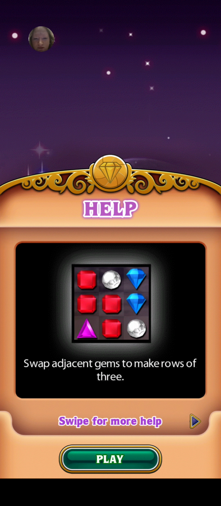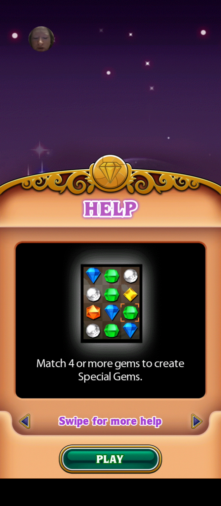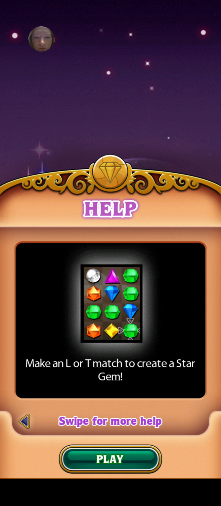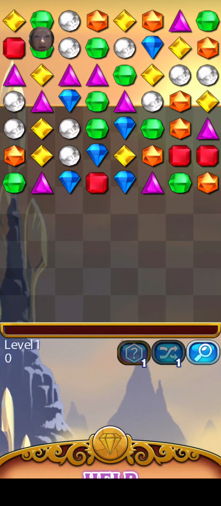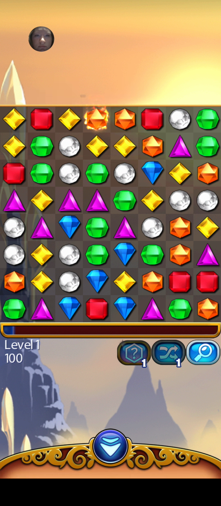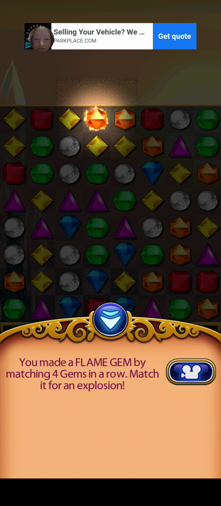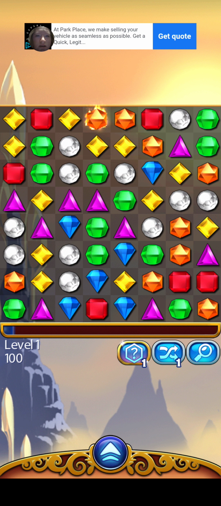Alright. Swap adjacent gems to make rolls of three. Match four or more gems to create special gems. Make an L or T match to create a star gem. Awesome. All right. Go. Boom. You made a flame gem by matching four gems in a row. Match it for explosion. Gotcha.